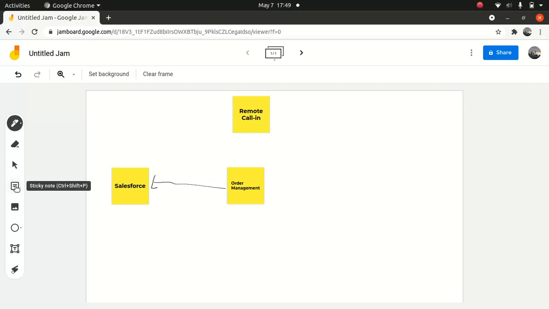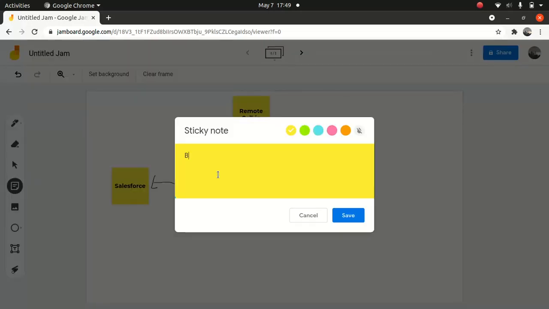What I meant by that is that the order management system can consume the Salesforce API to push the data back to Salesforce. That's what I meant by part of a remote call operation, where an external system is pushing data to or querying data from Salesforce. Okay, so now I'm going to use the best fit.